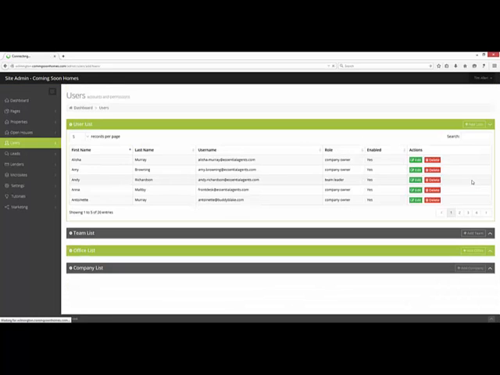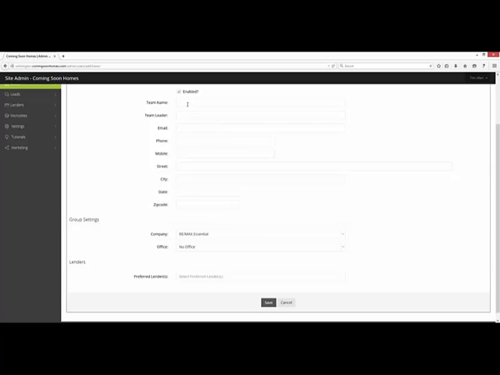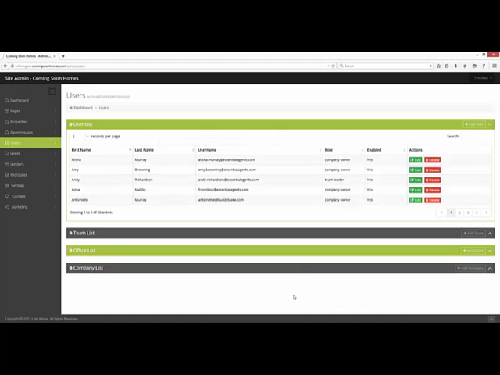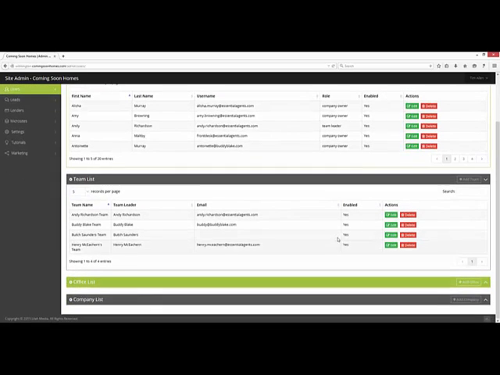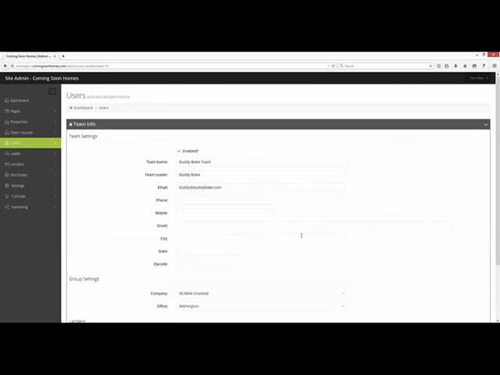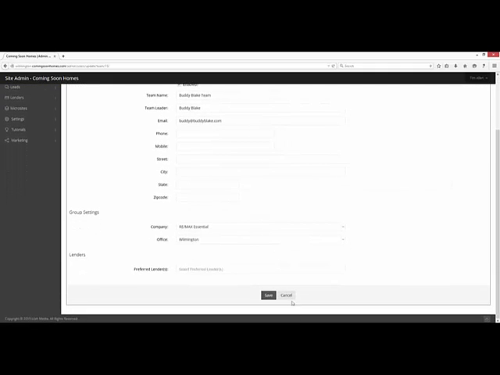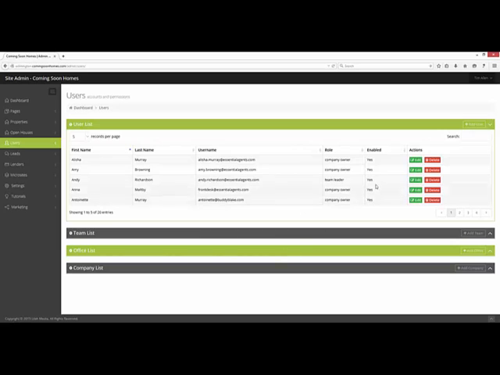Here, if I want to add a team, I simply click add team. It's going to ask me for the team name, the team leader, and what company it's associated with. Now he's only got one company because that's how this is set up, but you're going to see he has the ability to choose an office, multiple offices there, and I can enter the team information. Once I do, I'm going to see a team that looks like this. Let's click on Buddy's here. See Buddy Blake team, Buddy Blake, buddy@buddyblake.com, and so forth. And then after that, I'm going to see the different roles. I'm going to see team leaders, and then I'm going to see agents, and so forth and so on.